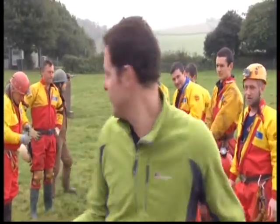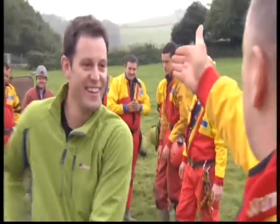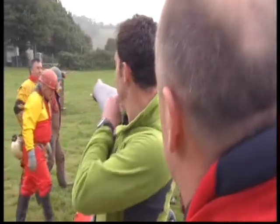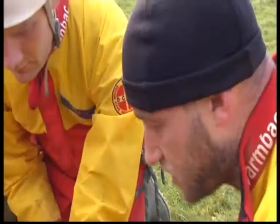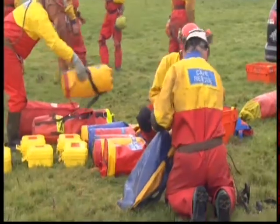I have to say, John, I didn't expect the entrance to the cave to look like this — where is it? We're in a field. Well, the cave entrance is right below us. The cave was found at the bottom of a quarry, and that concrete pipe leads us down. The first shaft is about 30 feet, then a second shaft of about 20 feet, and then we're down into the cave proper. One of the hardest things is safely getting someone out on a stretcher through narrow confined spaces underground — and that's what we'll be practicing today.